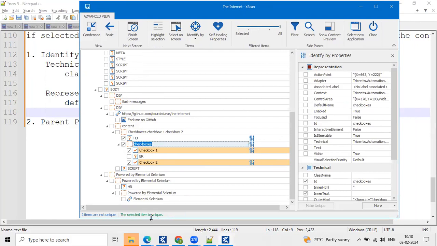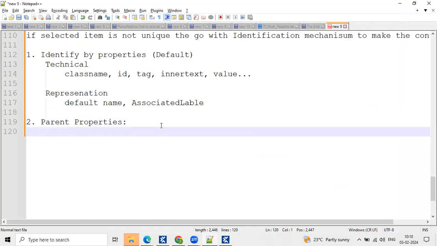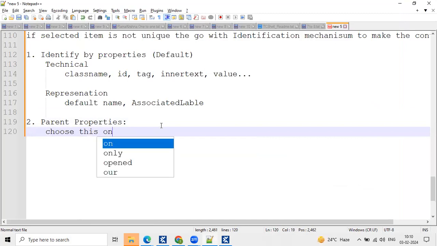If it is unique, we are not able to see any color representation team. Okay. And at the bottom of the screen, we are able to see one message that the selected item is unique. Selected. Okay. So based on this, I'm understanding. I just selected the parent, but after selecting the parent, the parent is unique, but checkbox one is not a unique property. So when we go for the parent properties, team, you have to choose this option only when the parent and child both are unique.